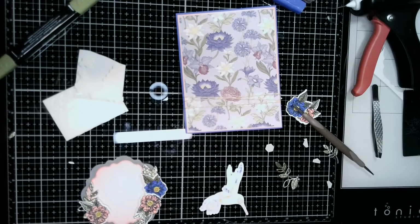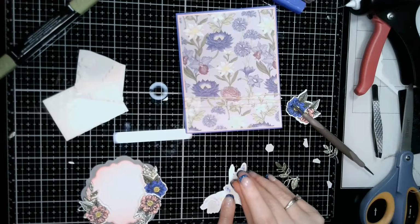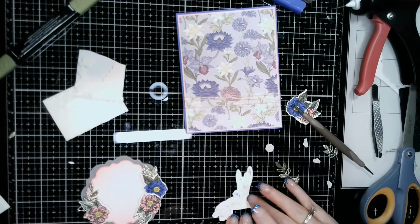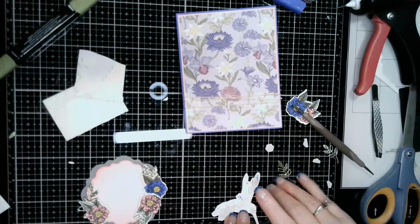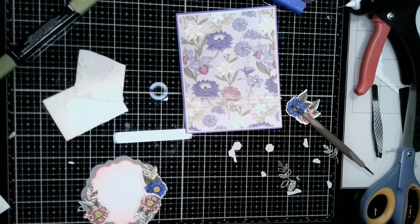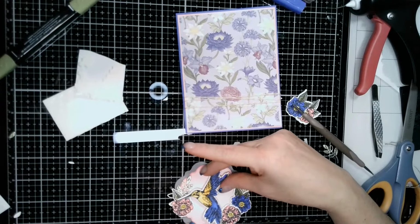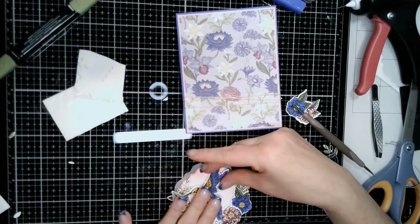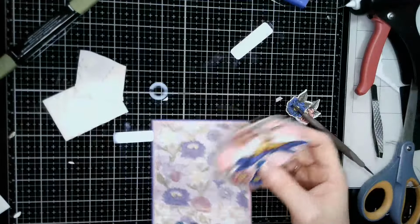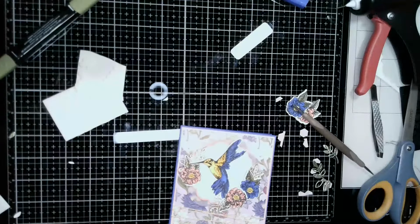Oops, I didn't set these ones down just yet. And then we'll decorate the rest of the inside of the card and we'll be finished. Oh, well, and a sentiment, I guess, if I really wanted to, but I might not. I might just leave it just the way it is. Oh, so cute. So cute. Like I said, I think I want this to be directly on there.